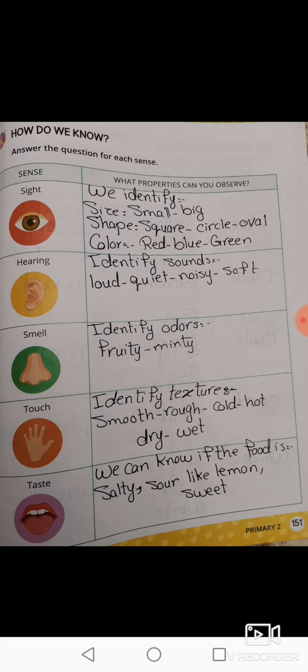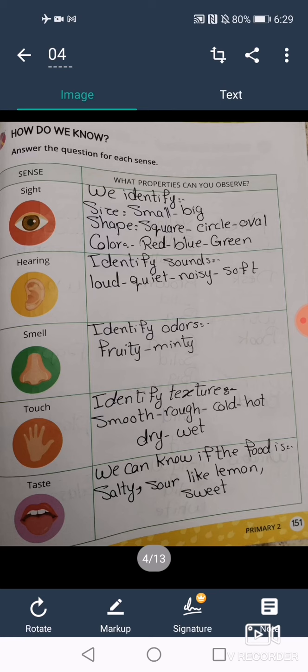The third sense is smell. By using my nose, I can smell odors, like if it's fruity, minty, a good smell or a bad smell. Sense number 4 is touch. When I touch anything, I can identify its texture.